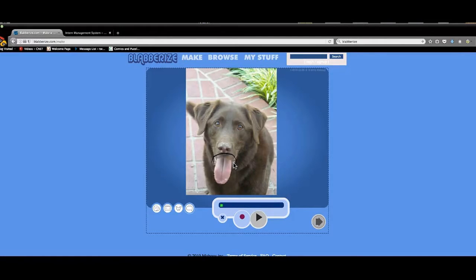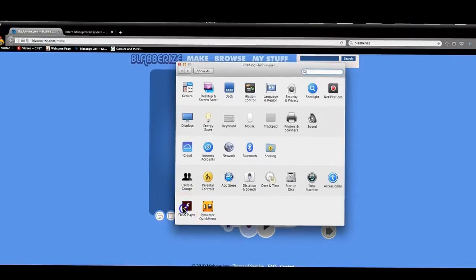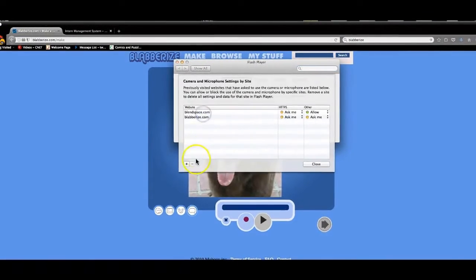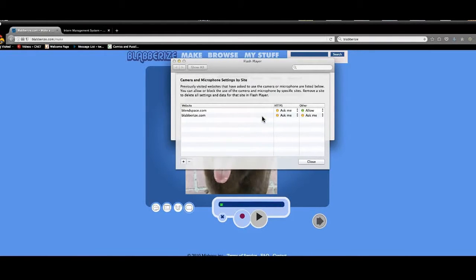If I'm using VoiceThread, I would type voicethread.com. If I'm using any site that has Flash enabled or embedded in it, I want to have my system understand what it is, and then it will override any settings in the browser that would get in the way. The easiest way to do it is go to the site you're going to use, highlight the URL of that site, go through the steps I showed you in System Preferences, find your Flash, click here, add it, and just paste it in. And that's all there is to it on a Mac.